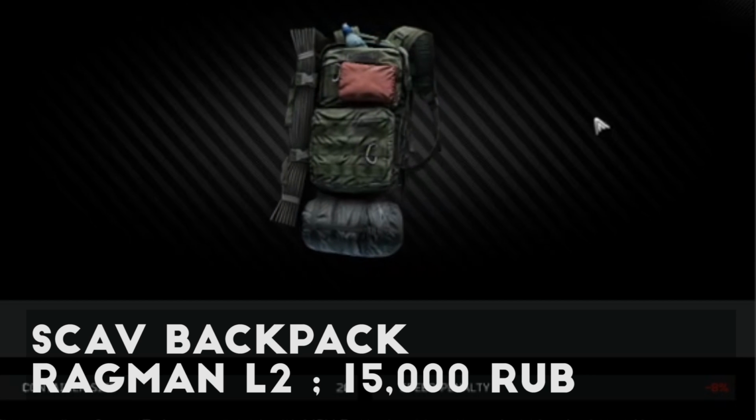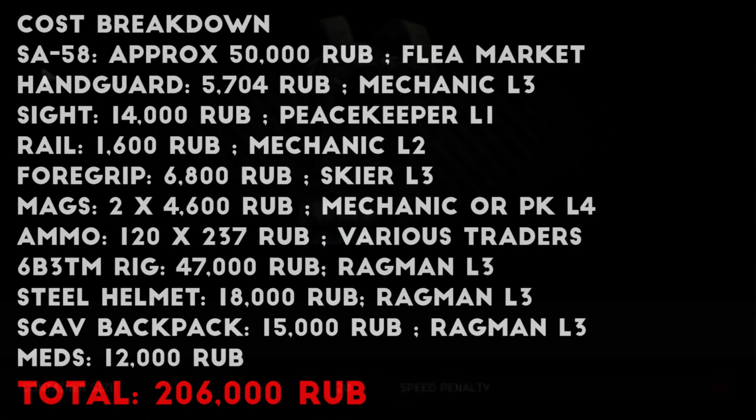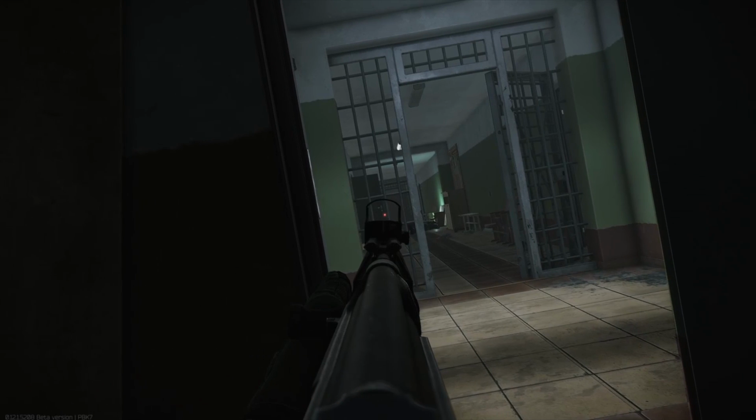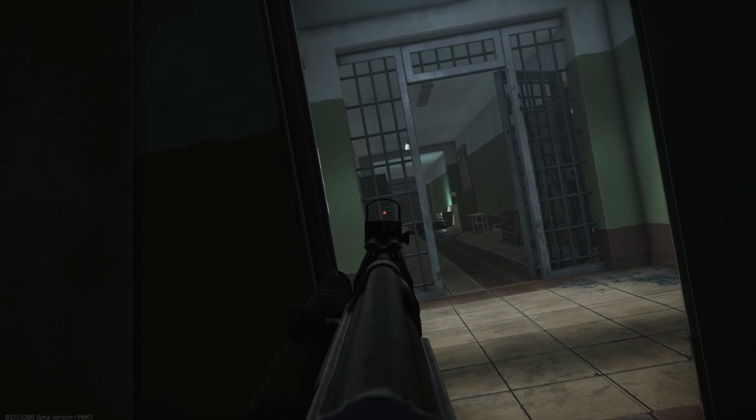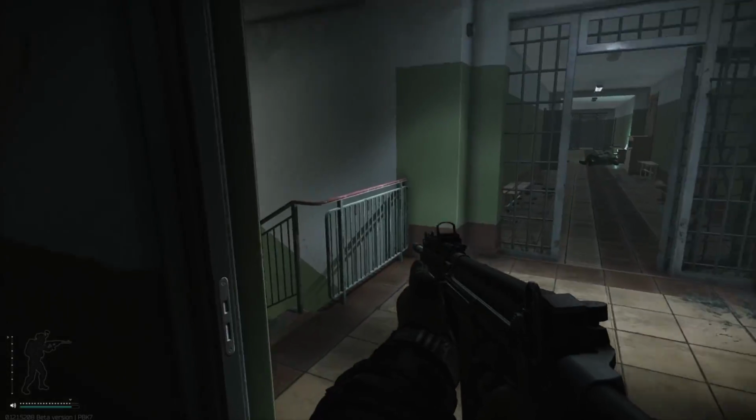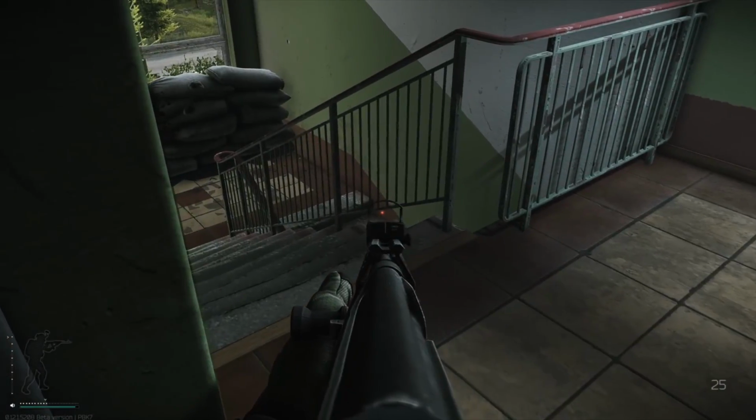I also use the same basic med setup I discussed earlier. In total, this setup costs just over 200,000 rubles if you can find an SA-58 for around 50,000 rubles on the flea market, which you usually can. I wanted to place this one next to the Vepr Hunter loadout to show that for a fairly comparable price, you can put together a kit using what I consider to be a far more versatile weapon that will let you be effective in more situations.